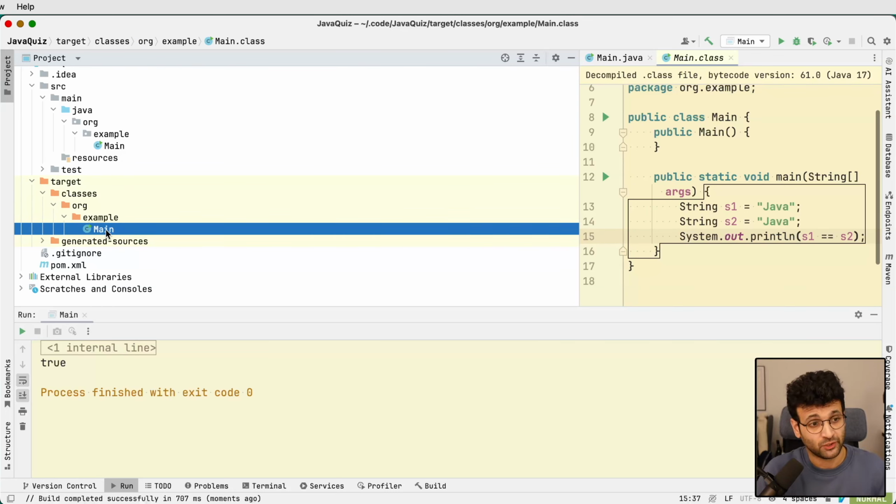So comparing the two, I'm going to see the same class name, there is a constructor added where this one doesn't have a constructor. And then I see S1 is unchanged, but S2 was optimized by the compiler to become just Java, okay? So that is why when going back here, I have two lines that have the same literal string, Java, Java. They would end up pointing to the same location in the string pool. And that's exactly what's happening here. And that's why we're getting true when we're comparing S1 and S2.